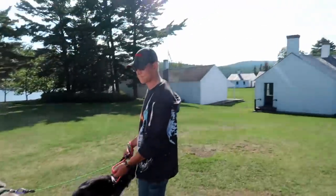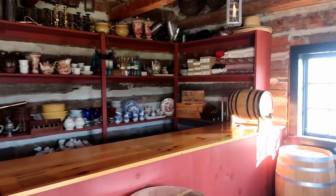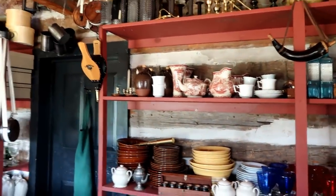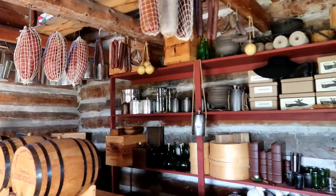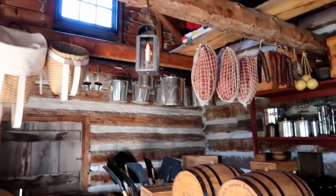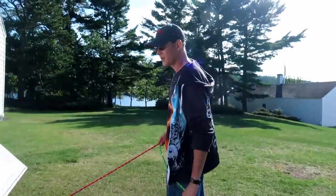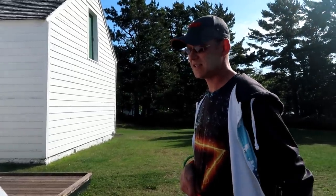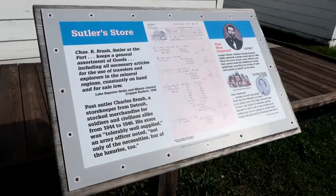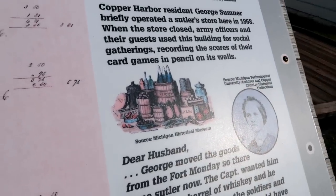I guess this is the store — I'm going inside. Oh yeah, that's cool. Check that out. There's where you can get your whiskey. That's pretty neat. The meat's hanging — they're not real, they're fake, but you know. That's pretty cool. Barrels of apples. Yeah, that's a pretty cool building. It says here that he was notably well supplied, and an army officer noted not only the necessities but the luxuries too. There was some neat stuff in there — he brought up a bunch of stuff. Look at the little bins of how they used to come up and create things. It's kind of neat.